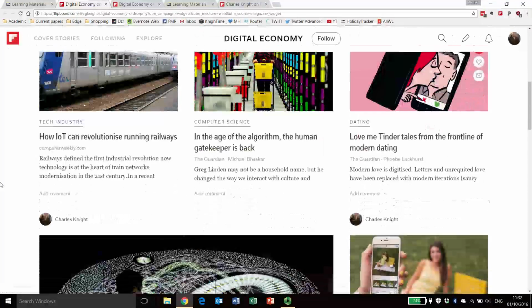The nice thing about Flipboard is it's completely free. There are some really nice mobile apps, an Android app and a really nice iPad app. If you make use of the apps, they generate the content to appear like magazines. But if students don't want to install an app, they can follow the magazine on the website, and they don't even need to set up an account to do so.